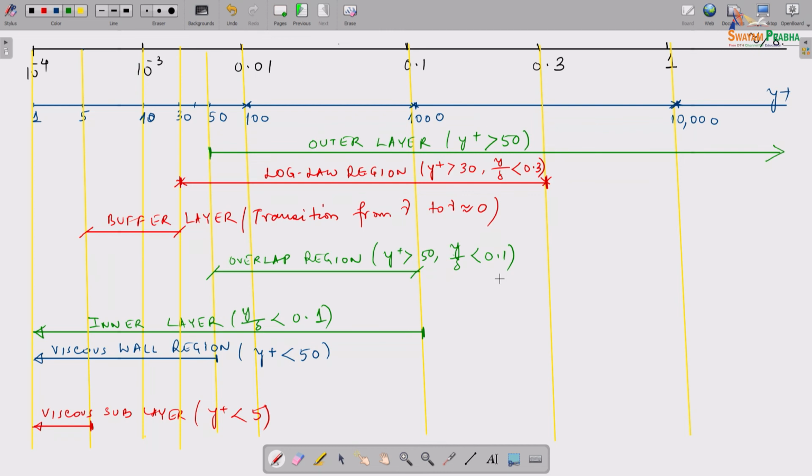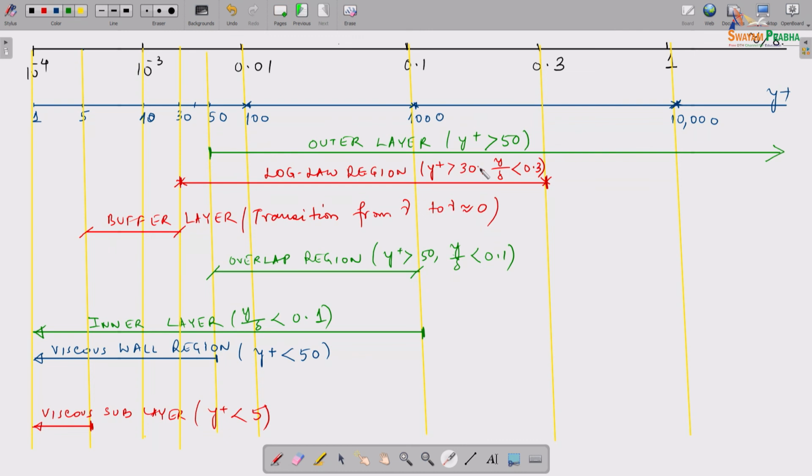Okay, I think we are done. We put everything down together. Checking: 1, 2, 3, 4, 5, 6. Okay, I think that's it really. This is something we're talking about in terms of a boundary layer, and it is interesting. You have an outer layer, and then you come to this region where there is a log law region. This is the outer layer, so y plus is greater than 50.